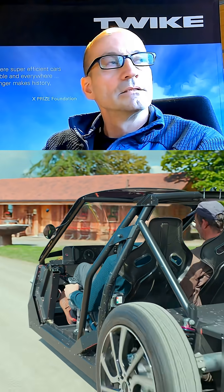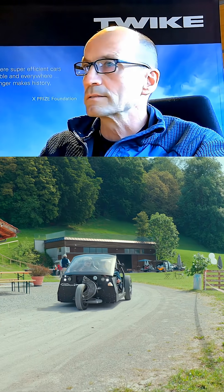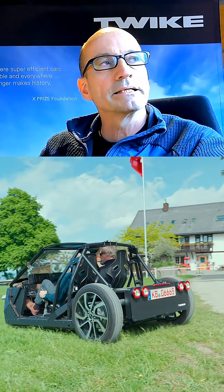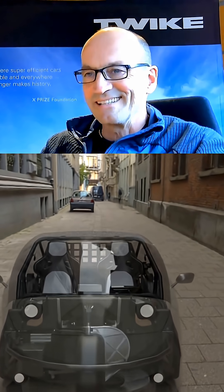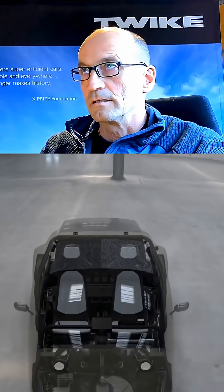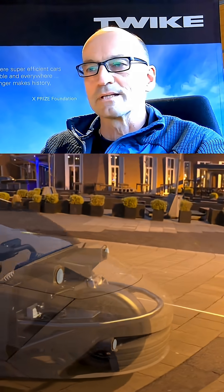The Trike 3 had already one joystick in the middle, and the joystick was also very simple. There's also the acceleration in there and the blinker on the right side. But what we always missed was the chance to step inside, sit inside, and immediately drive safe. Because of the Trike 3, we took ourselves and also the time of our customers — two hours to explain everything, make a test ride, and make sure they understood everything.